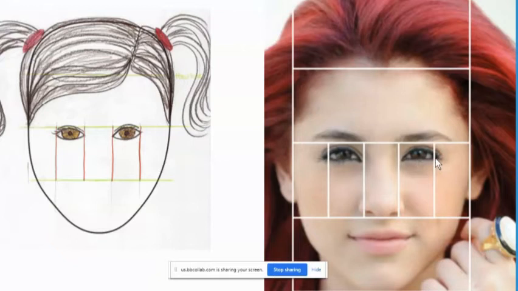So when we talked about hair, I said the common problem that people do is they put their eyes too high and not enough hair. The common problem with eyes, very common to humans, is that we overemphasize the eyes and we draw them very, very large, when in fact they are not that large. So let's talk about what it might look like to go ahead and draw those eyes.